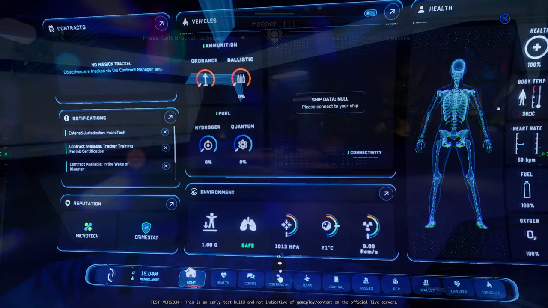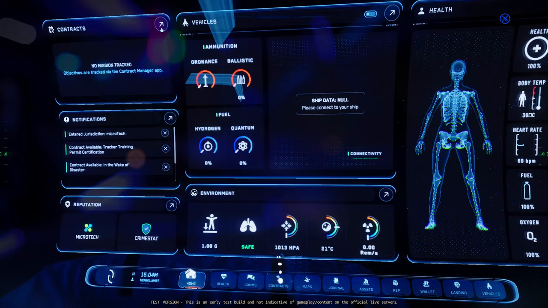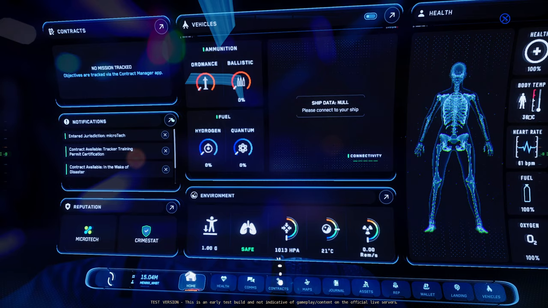Not the best of things. I'm presuming that will get sorted over time. Then we've got our contracts, so we can look at our contracts. But you click that, it'll take us to the contract section over there. So we've got contracts and we've got notifications, which is like our journal.